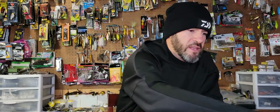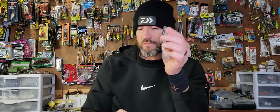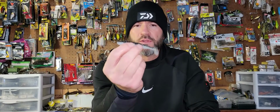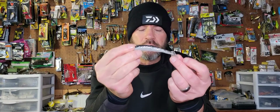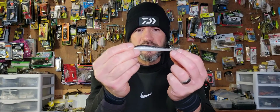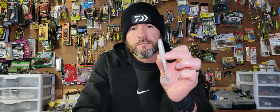So I can see a jig head like that with the right size hook, and I've got different sizes, doing very well with this. I got several colors of these. This is the Bariki Shad. I've got some green pumpkin for a little bit more dirty water. This of course is for a little bit more clear to slightly stained water. And if you look, it's got like a little purple hue in the bottom of that. It's very light, but just enough to notice, and I'm sure when it's in the water column that sun hits it. Yeah, another winner, guys.